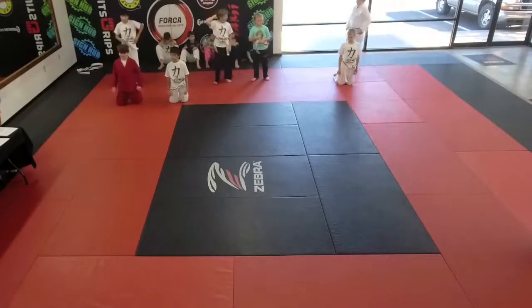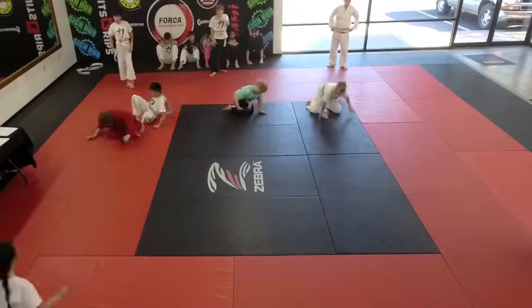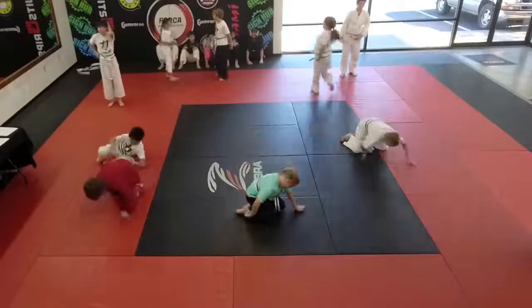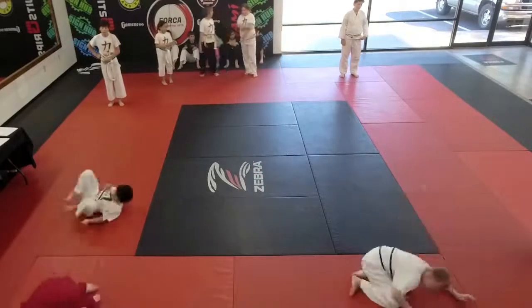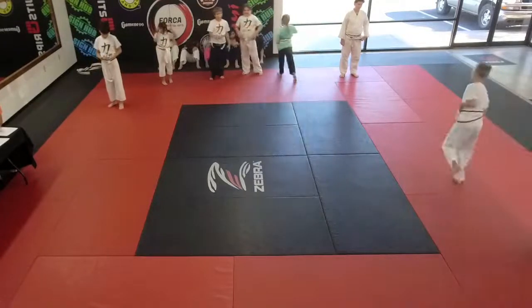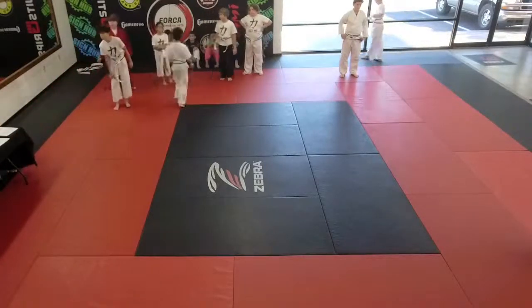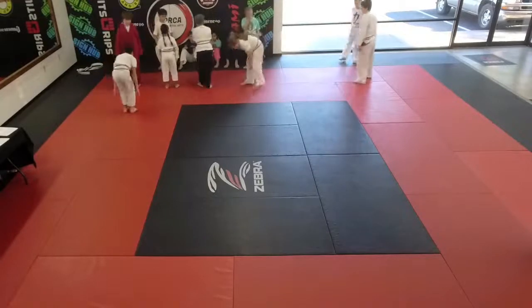Row number two, get set, and go. All right, row number one, let's go backwards now. So have a seat on your bottom, backwards rolls, and go.